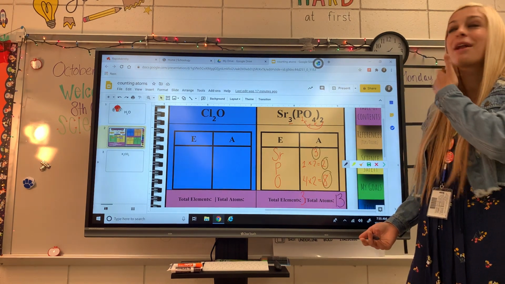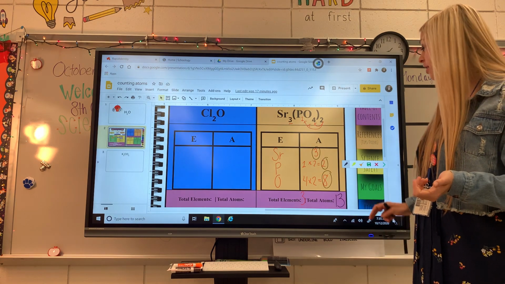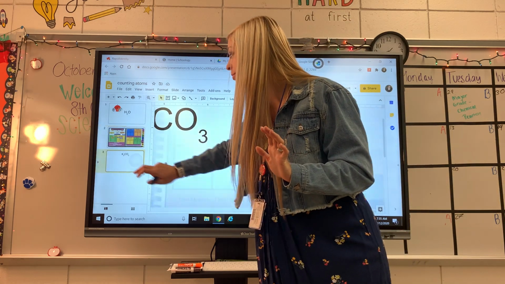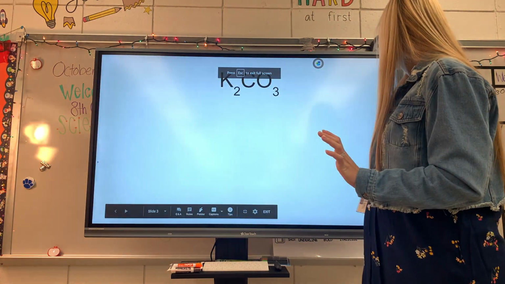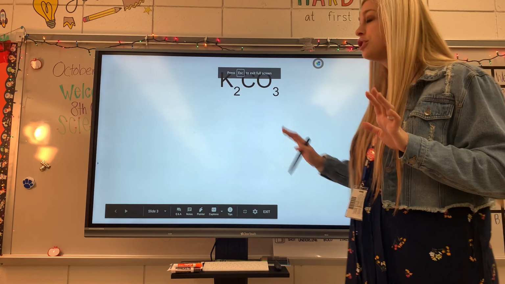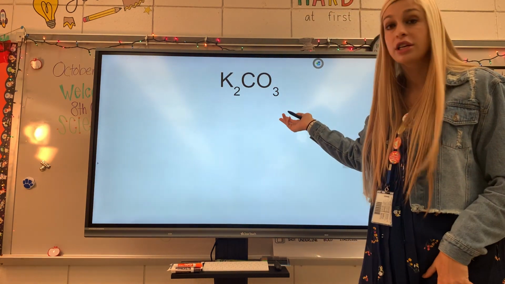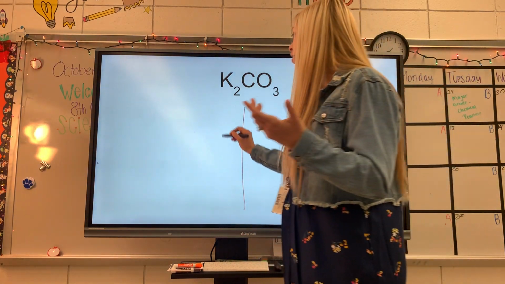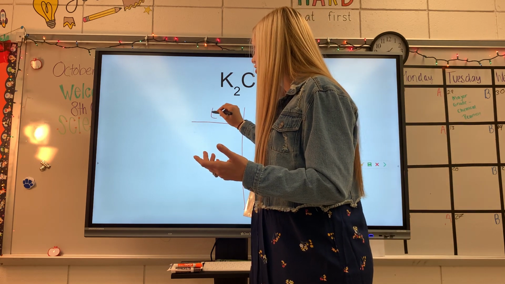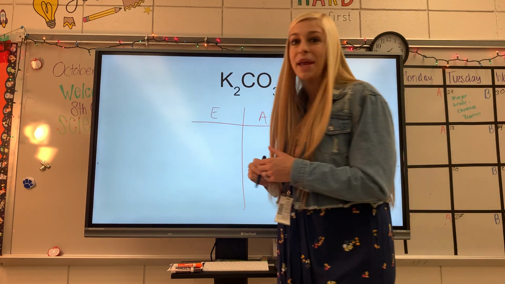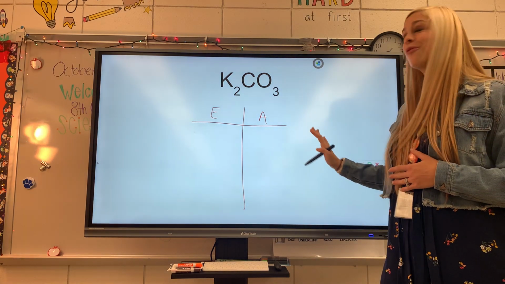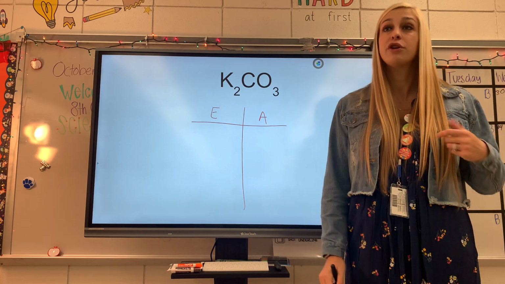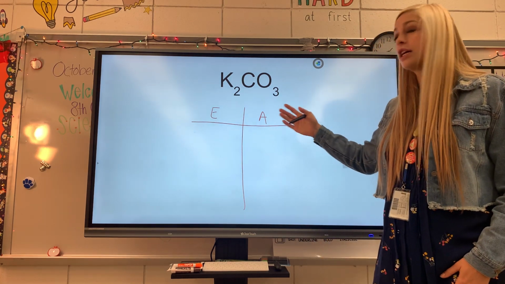And that is how you count atoms. The only other thing that I want to show y'all is just to make sure we're 100% clear. If you were doing this on paper, here's your chemical formula. Underneath the chemical formula or next to the chemical formula or wherever, you just, bam, that's a beautiful EA chart. That's all I mean when I say draw your EA chart. In your notes, it was already there for you. It looked a little fancy, but on paper, it's just like this.